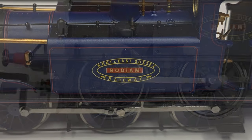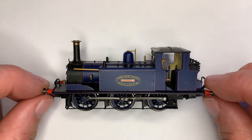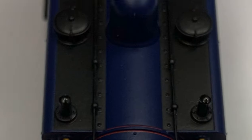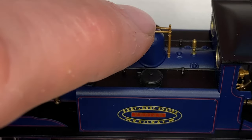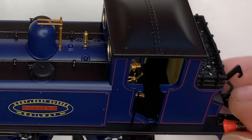Really well done. You can even see the lining running along the chassis itself. If I just tilt the locomotive you can actually see how detailed it is — you can see the rivets running along the top of the boiler and smoke box. All the pipework along the dome is incredibly fine and really delicate, same as these separately fitted handrails.